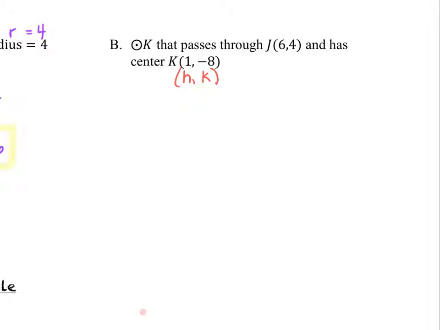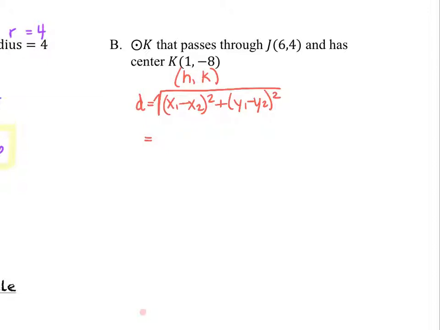But never fear, we can find that radius because we know the radius is the distance between the center of the circle and any point on the circle. So we can use the distance formula. And so we'll set it up. Distance is equal to, and we know the formula by heart by now. If you don't, you haven't been copying it down over and over again. But it's a great way to memorize something.